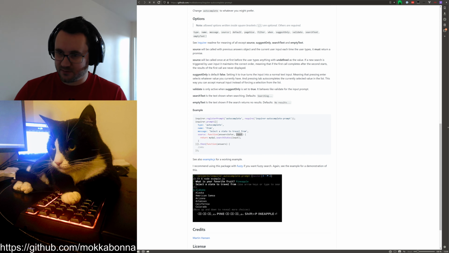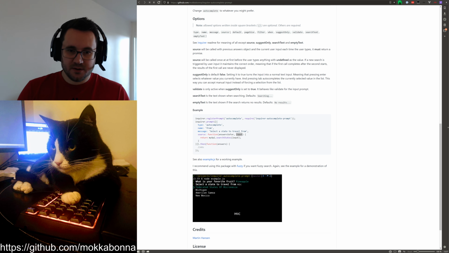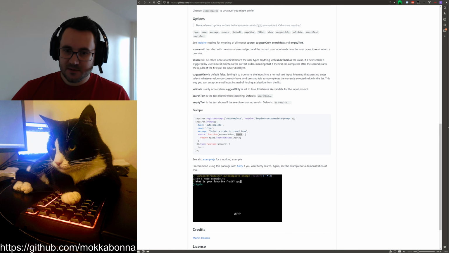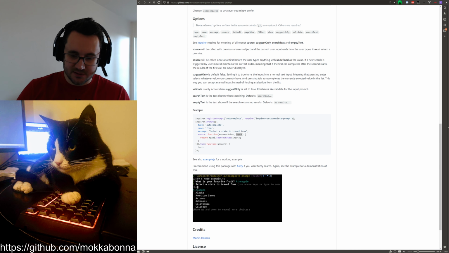So if I go to my other terminal here, I can go full screen panel here. If I open the example, let's see what answers is here in this validate function.